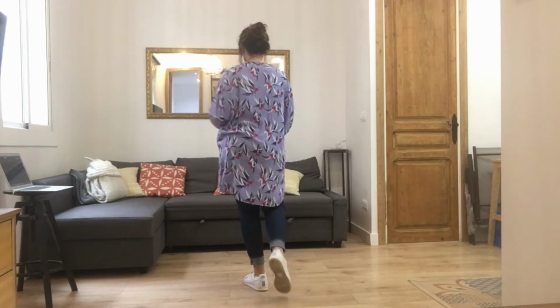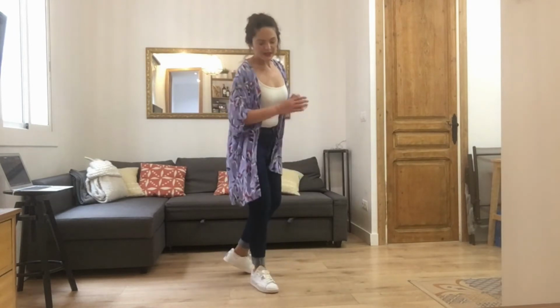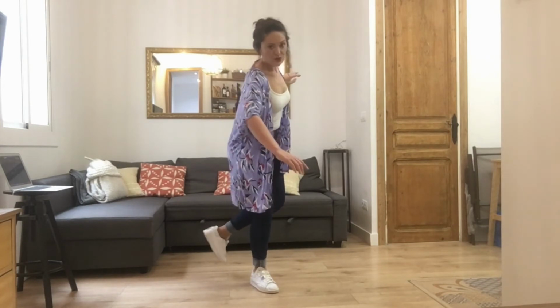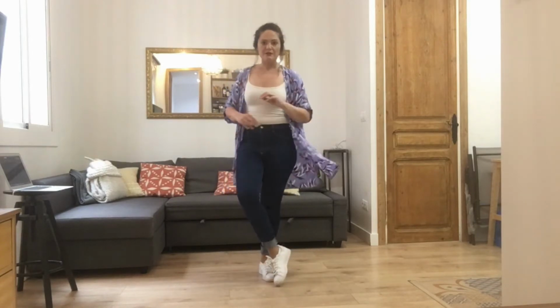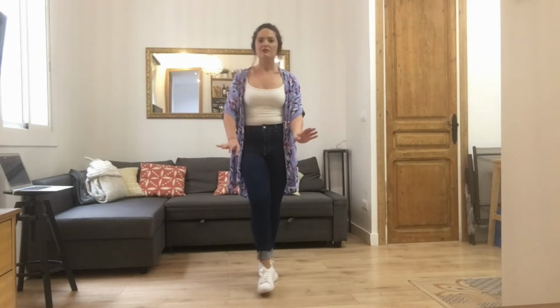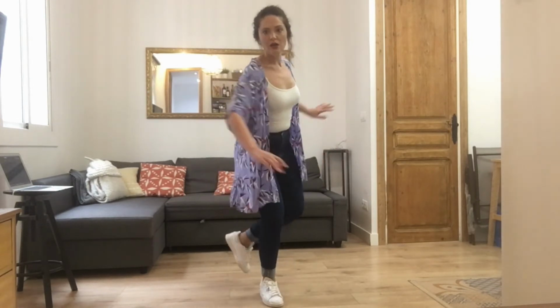And from here, I will step with my right, but I will try to go a bit down as we want to prepare a turn. Okay, so I'm on my right, and then I will switch to my left to turn, and we'll leave this leg just there, free. Okay, so from the half break, eight, one, two, and a three, four, five, six, seven.